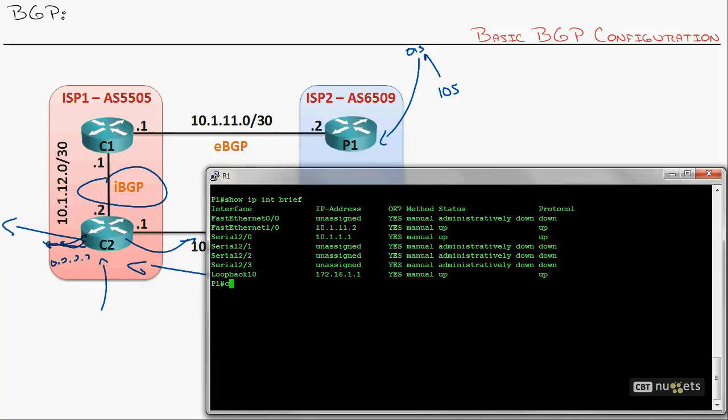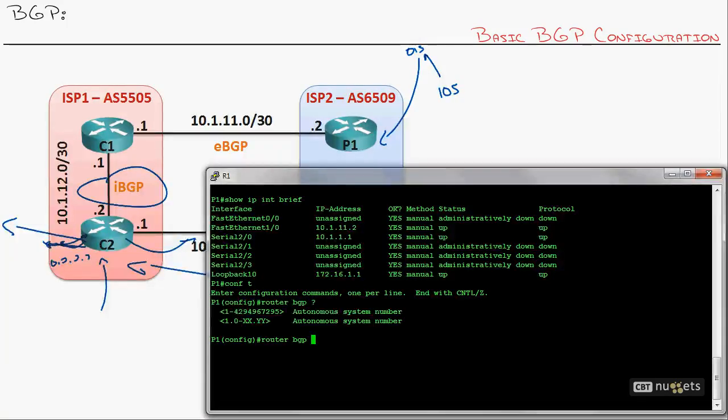First things first, I'm going to go into global configuration mode and do router BGP 6509, which is the autonomous system number. Now, a router in BGP land can only belong to one autonomous system. Once you've done that, if I exit back out and say, let's also put it in router BGP 3, it's going to say, no, you can't do this. It's not like a process ID or even an EIGRP autonomous system where you could jump and do multiples on the same router. Not so in BGP. You land in that world.